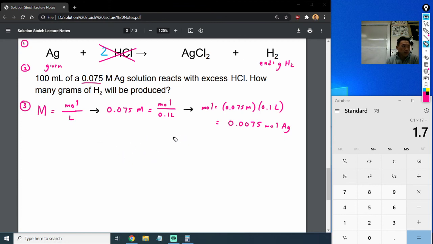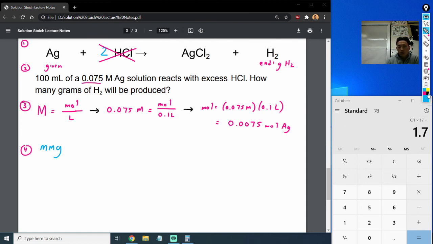All right, so that's step 3. Step 3 is pretty simple. We're just doing the regular molarity calculations we learned the last 2 class periods. Okay, step 4, we're going to do our stoichiometry, our dimensional analysis. So if you guys remember, the way that we're going to do it for solution stoich is just mumaga.